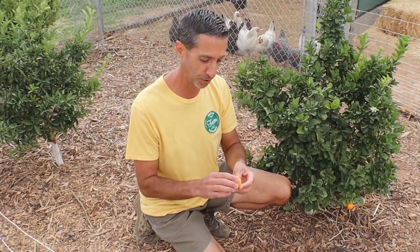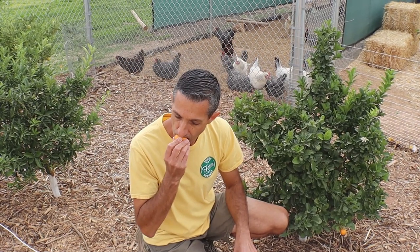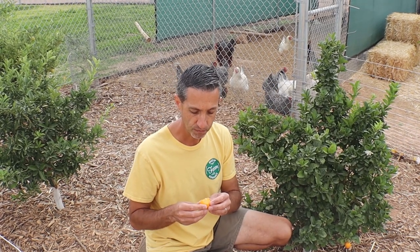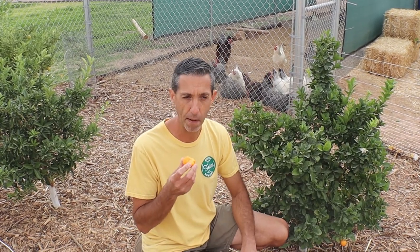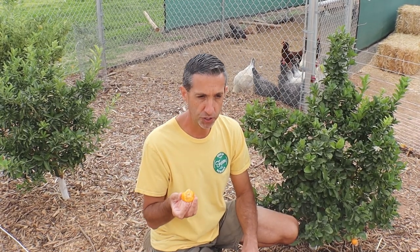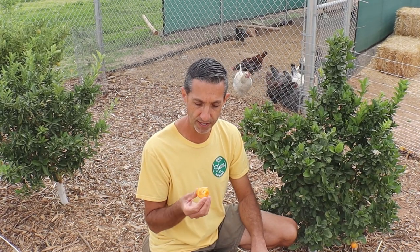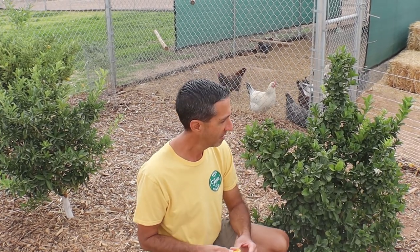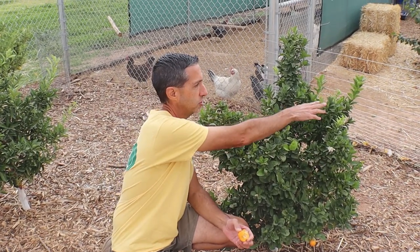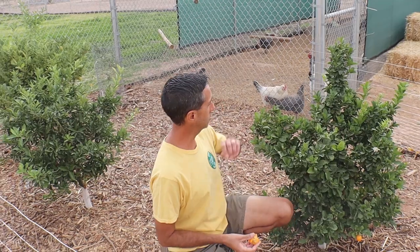These fruit you do eat whole. This one is arguably my favorite as far as flavor. Usually there's a really strong lemon flavor to these, but this particular one doesn't have it — it's actually more sweet than tart. Really, really good. You can see this tree is doing really well — it's flowering, which is very typical for kumquats. Got a lot of new growth that's pushed out here in the fall. But we need to continue the tour. Let's go ahead and slide down here and take a look at our ever-bearing mulberries.